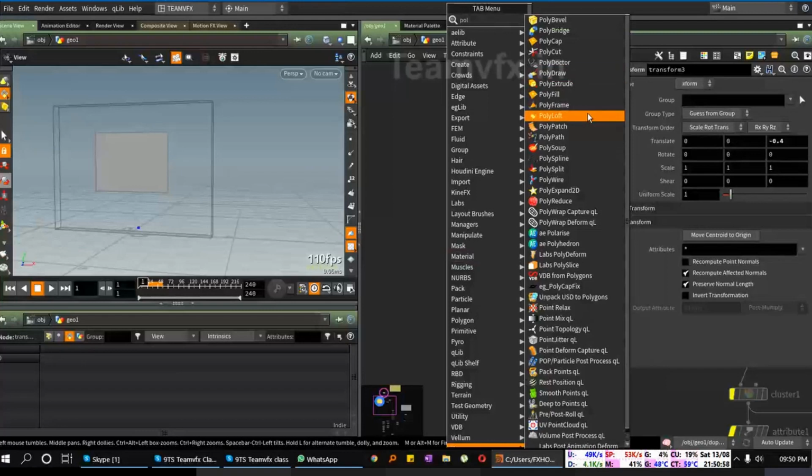Some of the things won't be, but let it be, because we are not going to create the HDA of this. But what is the use of procedural? In some time in future, if you need to change anything, we could do it with the help of it. So it's not like a block or attach concept. It's all like Boolean, and all these concepts are related to each other. So polywire.